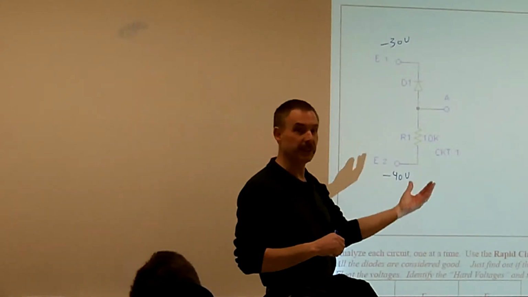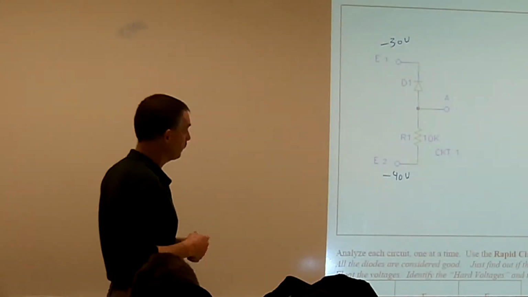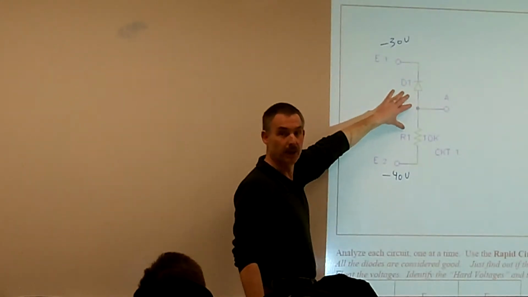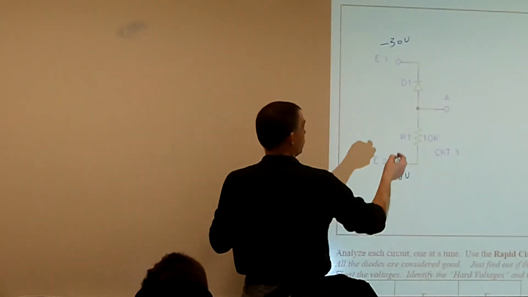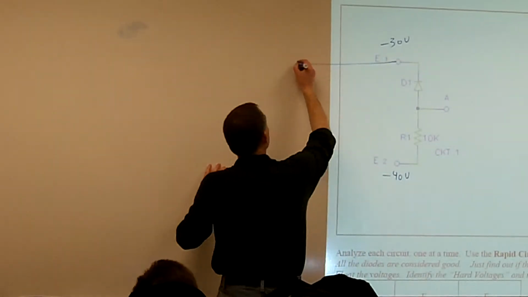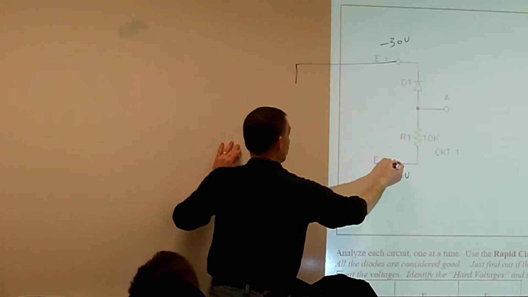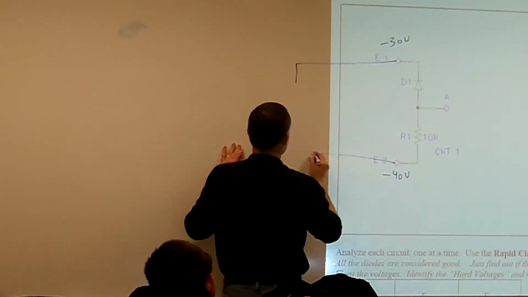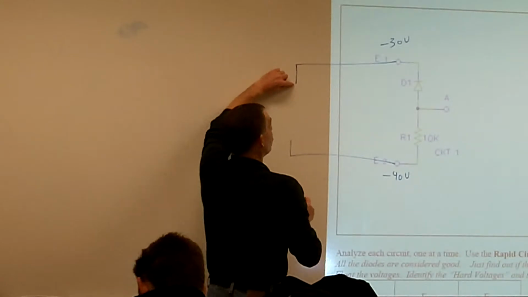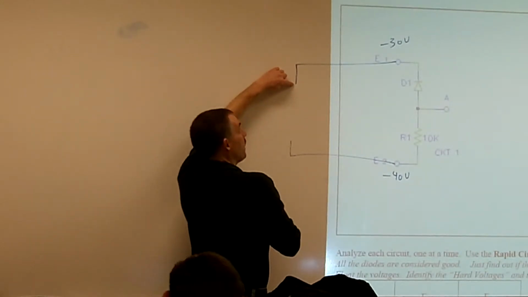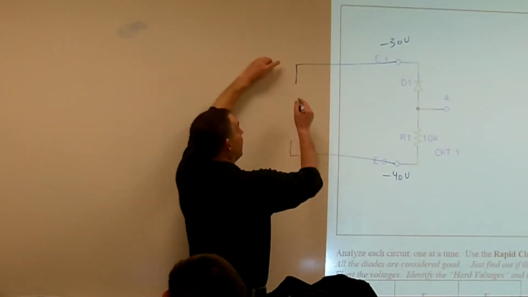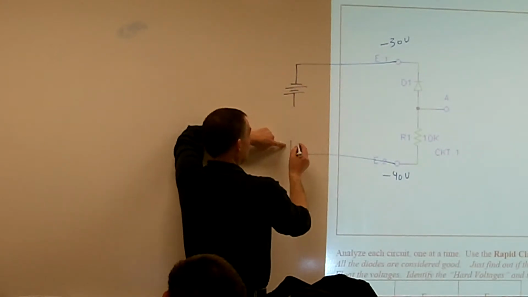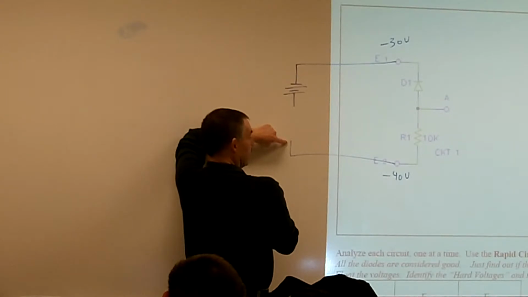So once we get that visual picture in our head, then we know that we can analyze these circuits pretty quick without drawing them all up all the time. If you wanted to see what that circuit was, we know how many power supplies am I going to need to have here? Two. I'm going to need two. For E1, is this going to be my negative side or my positive side of my power supply? Negative. And on E2, is this going to be my negative side or my positive side? Negative.